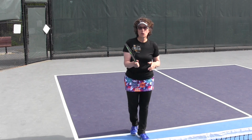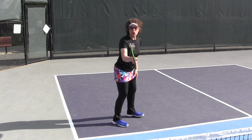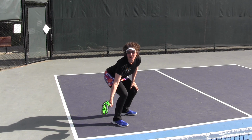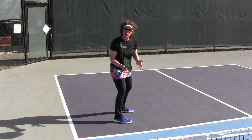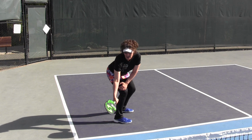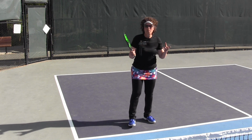The very first one is by allowing the paddle to get behind us, we add loft to the face of the paddle. If the paddle is here and it's behind me, and my face of the paddle is still square, straight up and down, and I hit it forward, it's going to go into the net. So the minute that paddle gets behind me, I have to add loft just to get it over. That may be the reason for a pop-up.